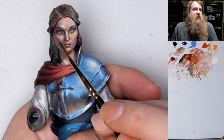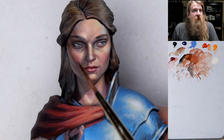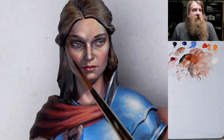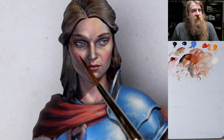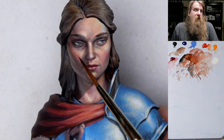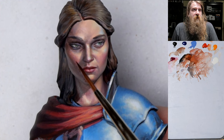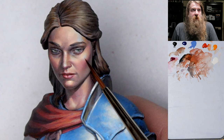So from here to here, let me zoom in, is shadow, but this is lighter than this because this is a bounce light. So this is the core shadow, or sometimes referred to as the terminator. These more reddish tones in here are called halftones. These are lights. This area over here, I actually could blend that a little better, and then this is a highlight.